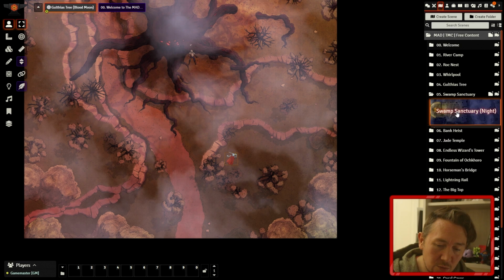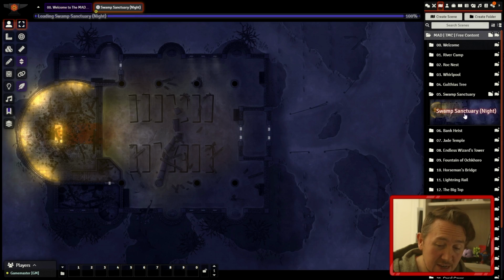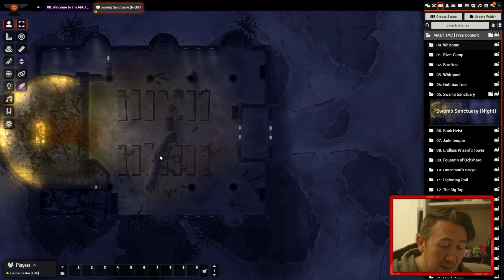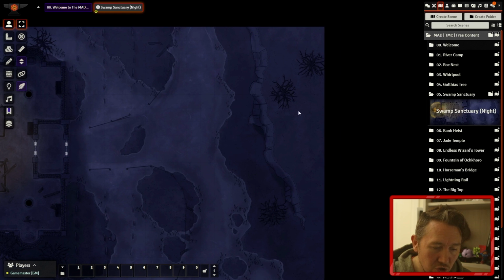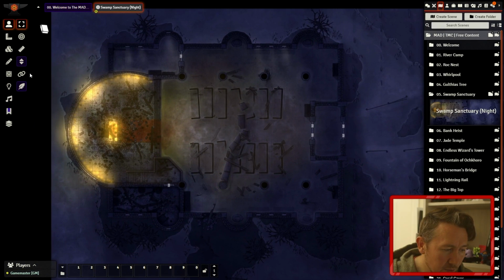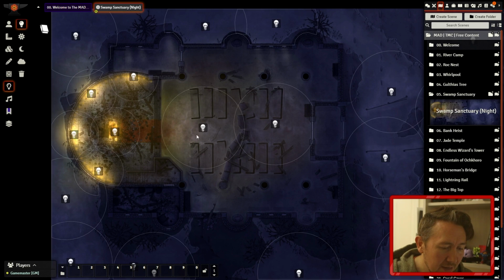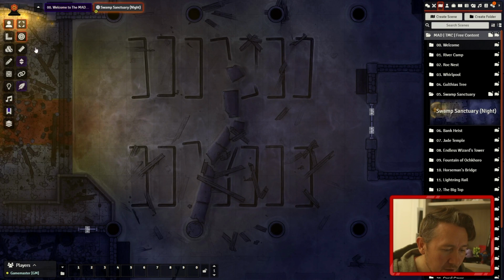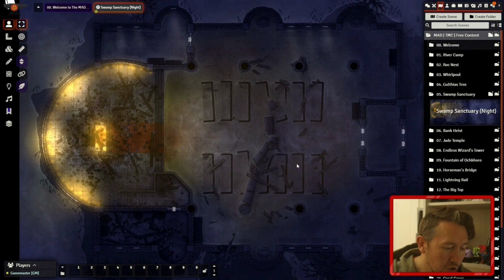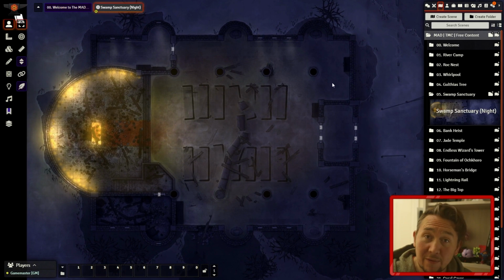So for this one, Swamp Sanctuary, this is a night version. In the paid ones, we have a day and night version. Nothing major to this one. We've got some canopy elements with the bare trees, but that is about it on this one. Again, everything is fully walled. We have all lights and ambient effects for all the water in this flooded swamp church. One of my favorite maps.